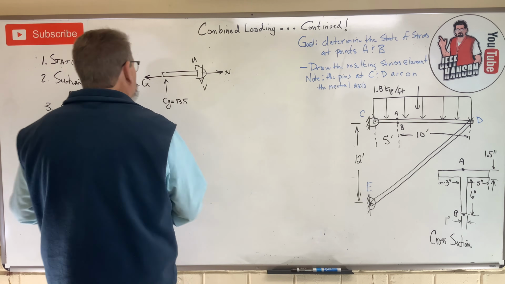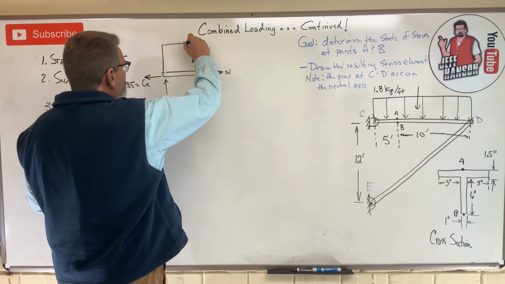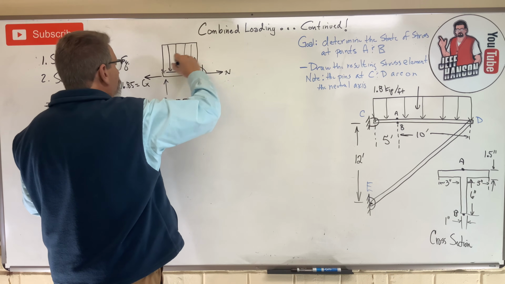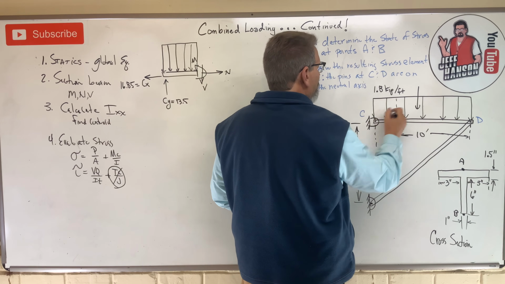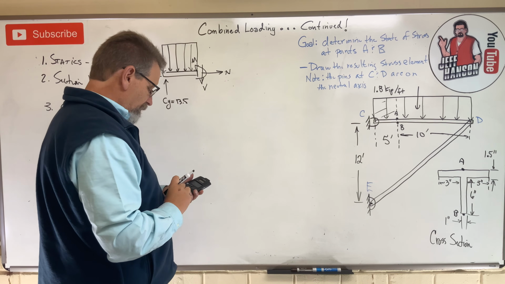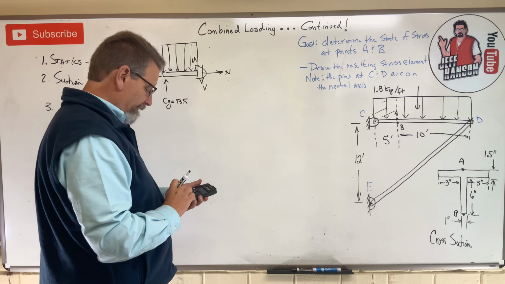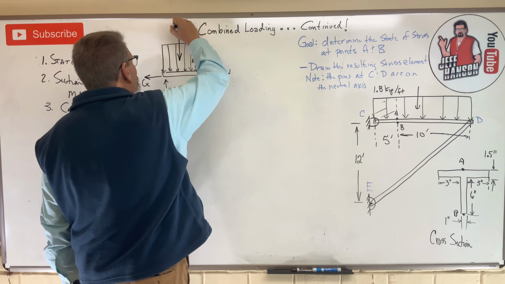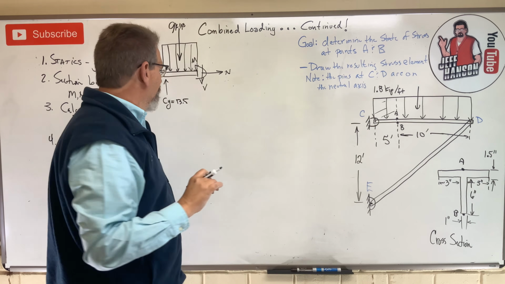Next step. The next thing, oh yeah, don't forget that this does have a little bit of the distributed load on top of it, okay? And the distributed load just goes from here to here, right? So it's just this area there, right? So how big is that distributed load? Well, it's 5 times 1.8. That's 9. So here you go. 9 kips is that little portion of the load that's on my beam there, okay?